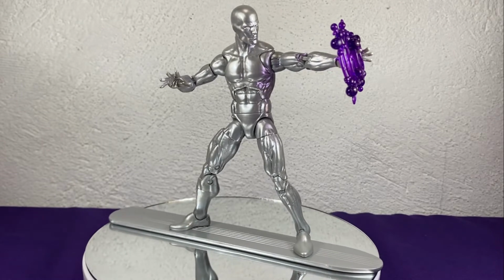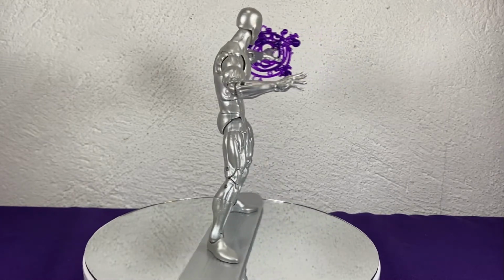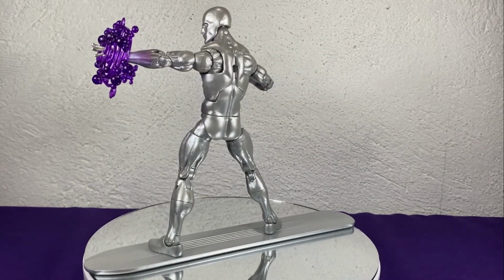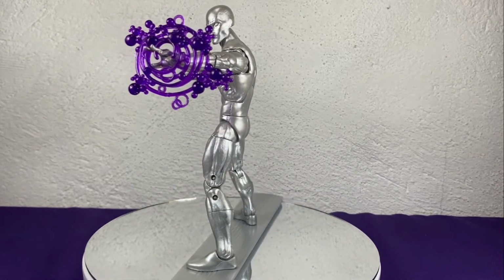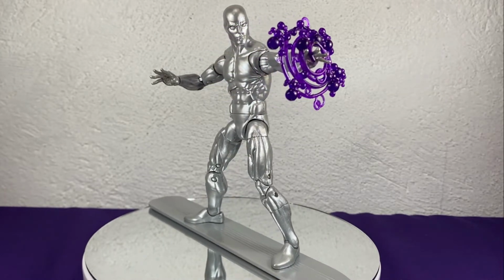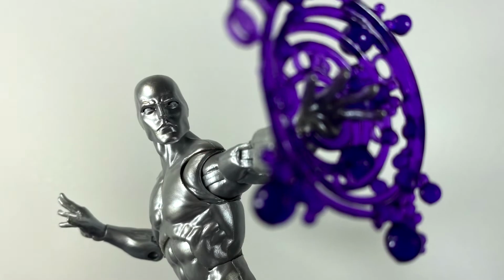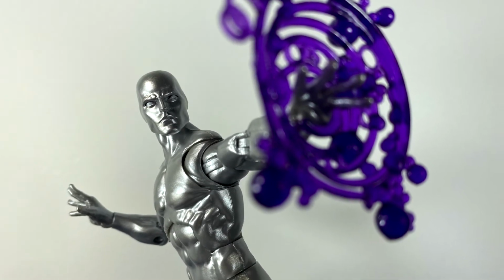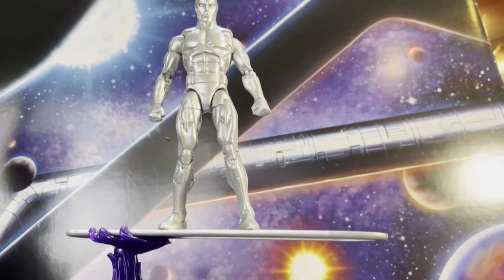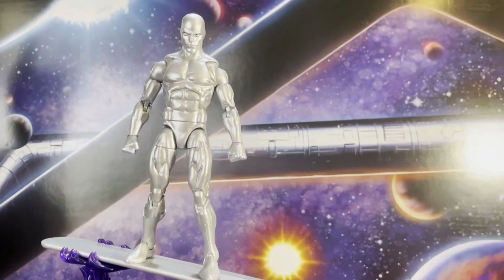All right, guys, a classic Marvel character from the comics. The Silver Surfer first appeared in Fantastic Four number 48 back in 1966. He comes from the planet Zenn-La, which of course faced destruction by Galactus. But he bargained with Galactus to spare his planet, and in exchange he would become a Herald of Galactus, thus sparing his home planet Zenn-La. And of course, when he became the Herald of Galactus, Galactus gave him the power cosmic, a portion of his power. And the power cosmic allowed him to surf through space, looking for planets for Galactus to devour.